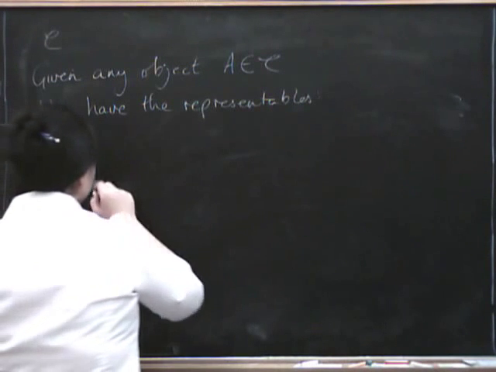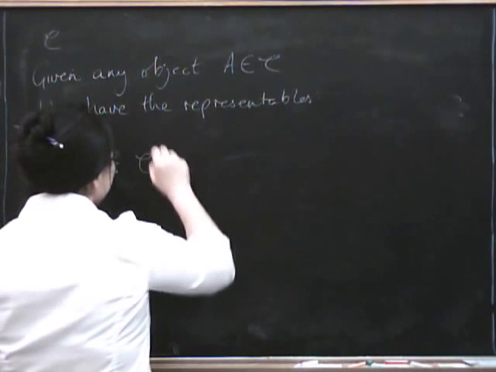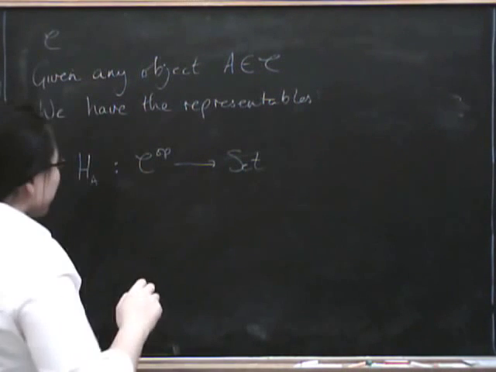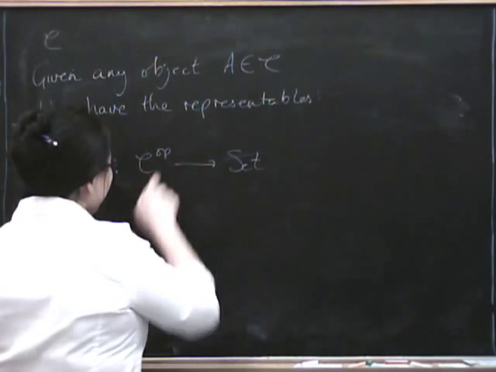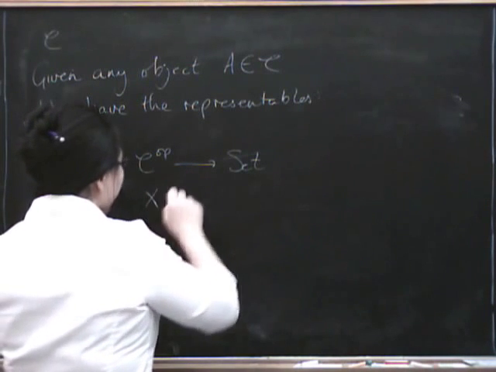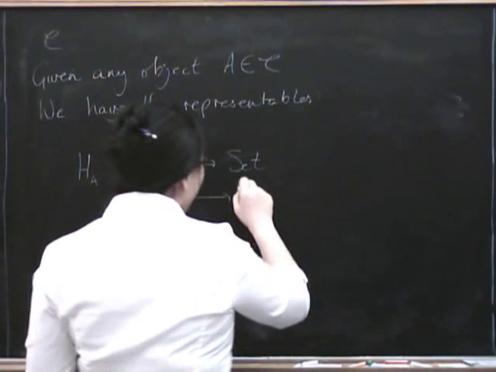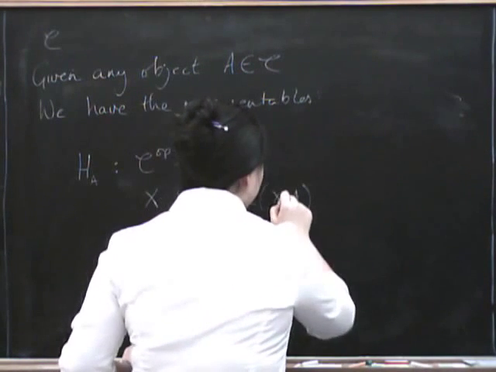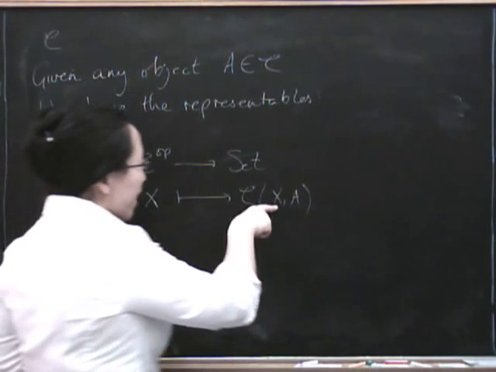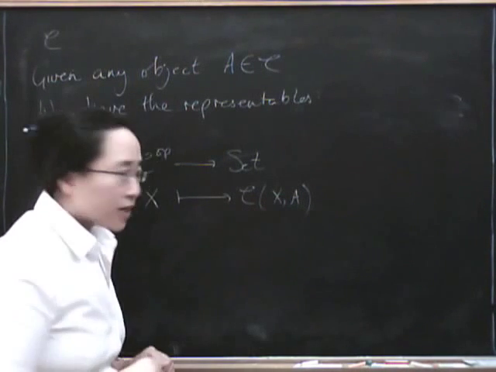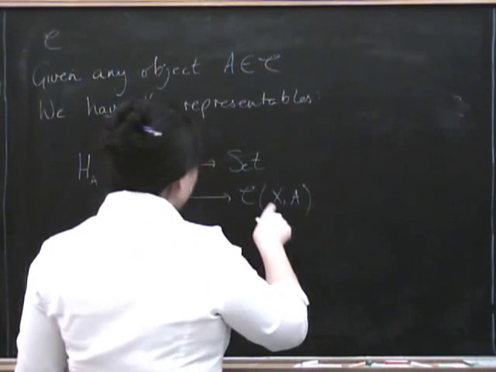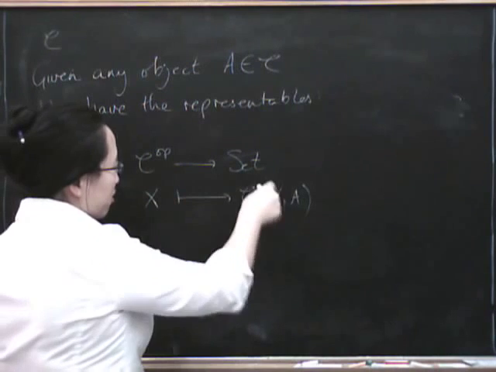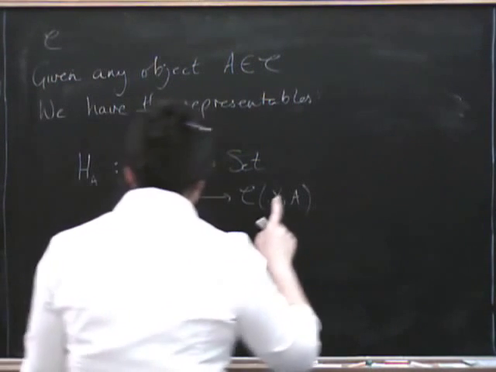Lower script, subscript A, usually means that this is a contravariant functor, so it's going to go from C op to Set, and what does it do? It's going to take any other object in C, let's say X, and send it to the hom set, the set of morphisms from X to A. So C has to be locally small to do this. And because X is in the first component here, this is op. We'll see that a bit more in a second.